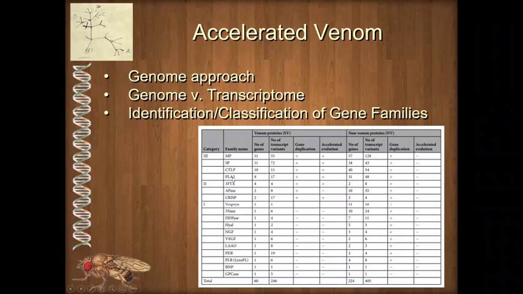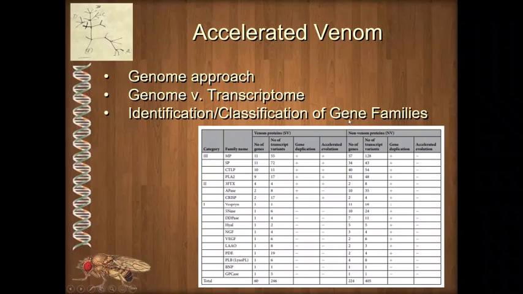So quick summary. I don't expect you to memorize all this, but just a very quick summary. They identified, I think it was 18 different gene families, some of which have very, very high numbers in the gene families, and some of them have both venoms and then non-venomous members. So these are the non-venomous paralogs from which the venom proteins evolved. And then they're looking at whether there's gene duplication within these small subgroups and whether there is accelerated evolution.